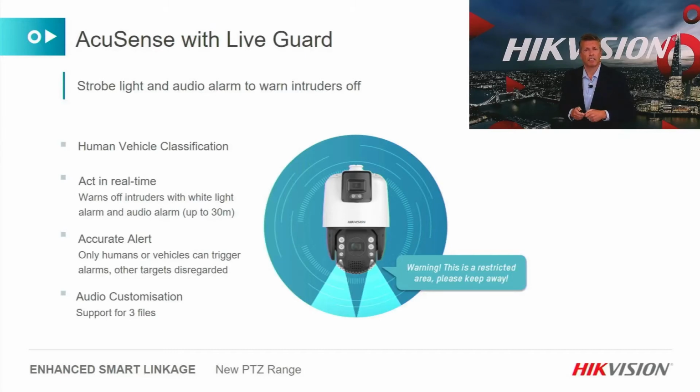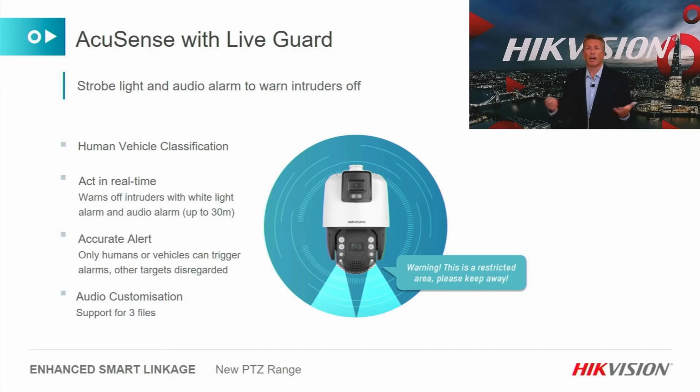Not only have we got AcuSense, we've also got something called LiveGuard. What LiveGuard is, is an active deterrent. What I mean by this is, you install a CCTV system, and sometimes people forget there's CCTV installed. So if the bad guys come onto the site, forget that there's CCTV, or don't notice there's CCTV, with this LiveGuard feature, you've pre-programmed that humans shouldn't be in certain areas at certain times, so the camera will start strobe-like flashing at them. As an active deterrent, they'll see a camera flashing light at them. Not only that, it's got a built-in speaker in this camera, so the speaker can then announce pre-recorded messages.